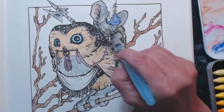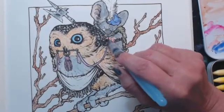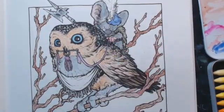Yeah, that's his two little eyes right there. And what I like to do is I darken them, and then I put a little white highlight.